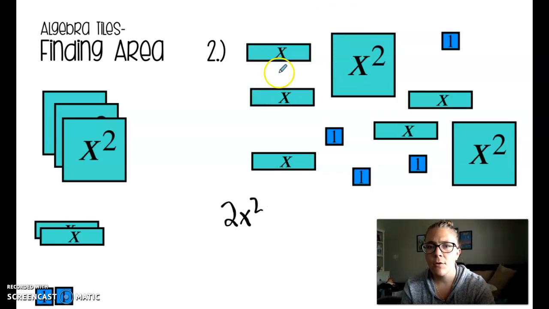Then I'm going to write down my other tiles. I have what looks like 3 x's all right here, so I have 3x tiles. I also have 2 ones. Oh, I'm going to include this one, so I have 3 ones tiles.